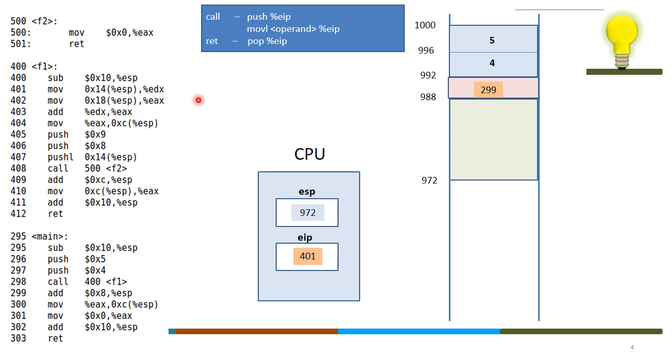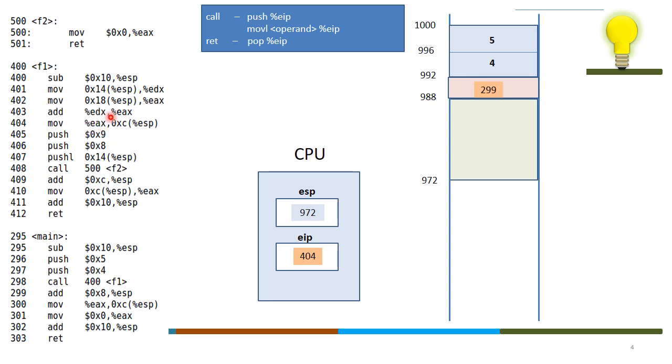We will see all those things now. Please focus on EIP, right? That means EIP is 402, 401 is executed, which we have not shown. EIP is 403, 402 is executed now, which we have not shown. EIP is 404, 403 has been executed, which we have not shown. The next instruction to be executed is 404, which we will be seeing now.